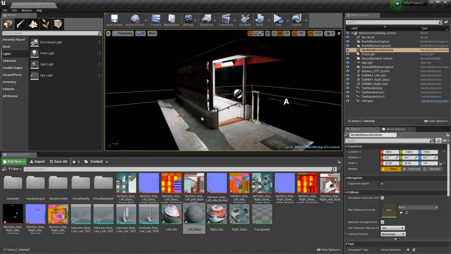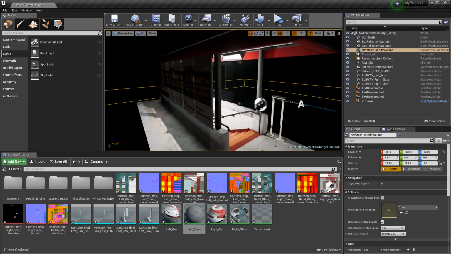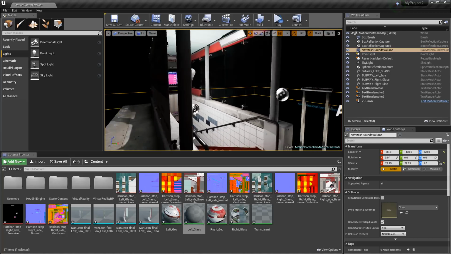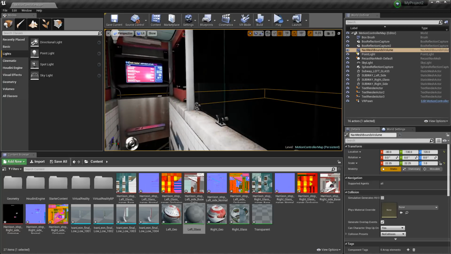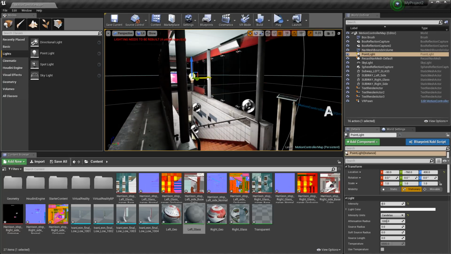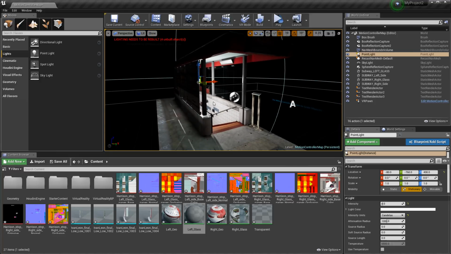When you have two double transparencies looking through each other, that's where you have a sorting issue. So you can see this actually doesn't look too bad for what I'm showing here. I am seeing a little bit of that dirt. You can see I can take this light and kind of play with it. So I'm going to take this light, I'm going to leave it right here.